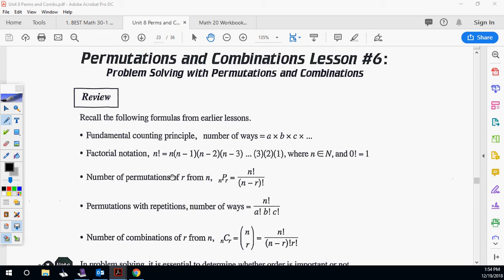Lesson 6, so now we're putting together the permutations and combinations. Remember, our first lesson was the counting principle. We had 2 permutations, we had 2 combinations, and here we are at lesson 6. So it's the combination of the 2. Remember, some of the biggest things you're going to have to sort through is which one you're using and why.